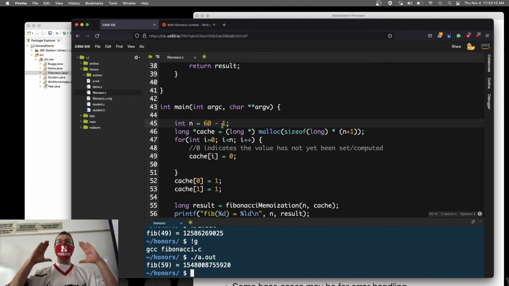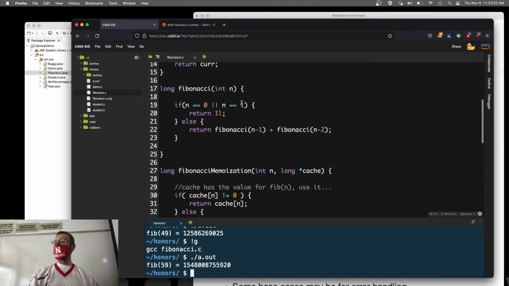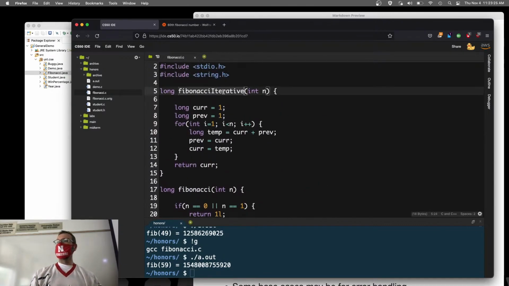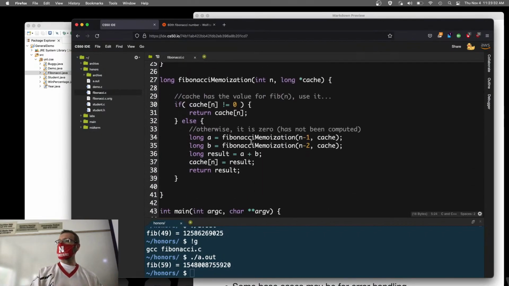Why? Because I took that big, giant, exponentially sized tree and I cut it down so that there was only one basic computation path in that tree. And when I did that, that made the tree into just this stick. It's no worse than the iterative version, but I've got a hybrid solution here where I am using recursion to solve the problem, but I'm also using memoization and additional cache to cut down on all the extra work.